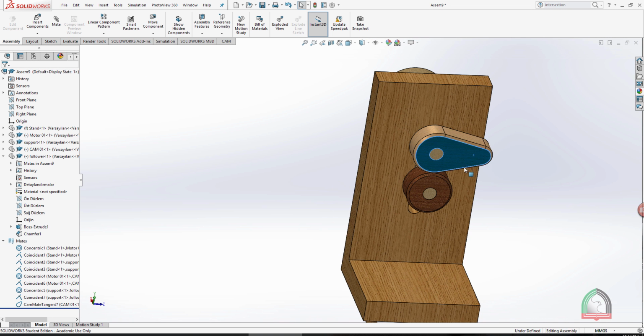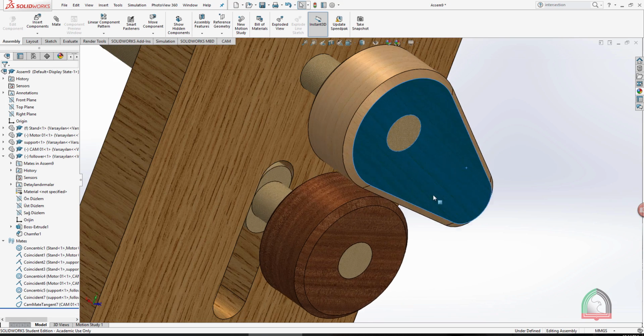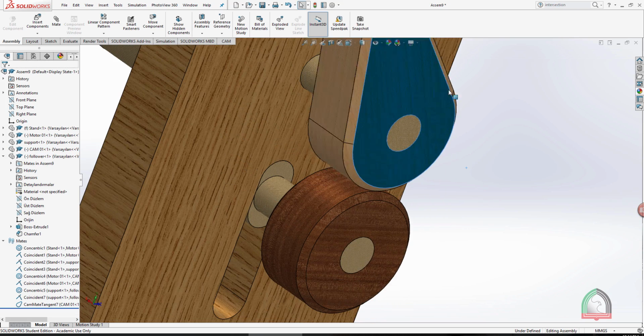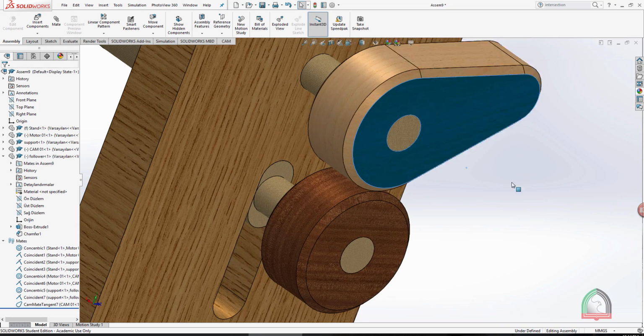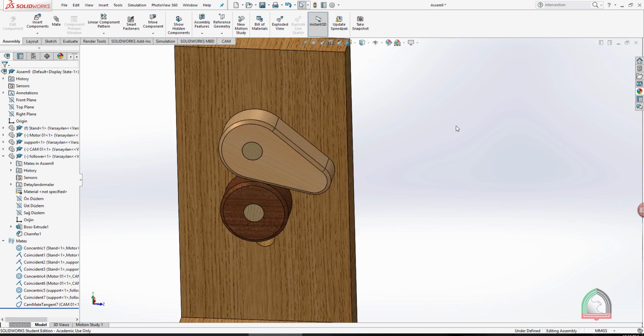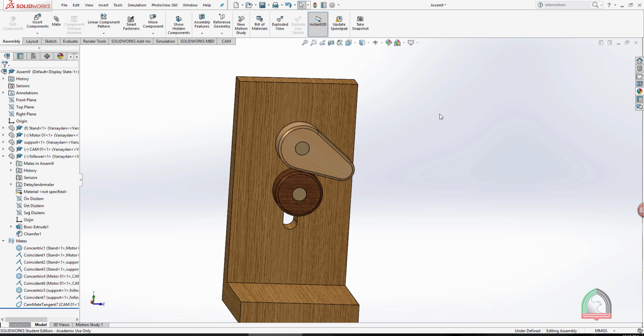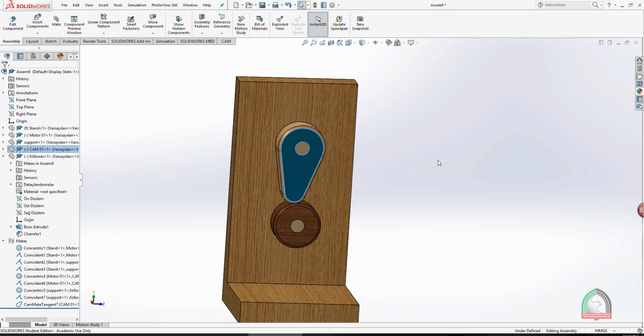Here you can see that when I am moving, it will simulate the same motion, and we can check for any error. See, zoom it. Now it is working perfectly. Okay. So when we are using the cam follower relation, when we are using a straight path, it is showing an error. But if the line and the tangent relation is perfect, that will not make any error in the final geometry. So now we can provide a motor to the surface.